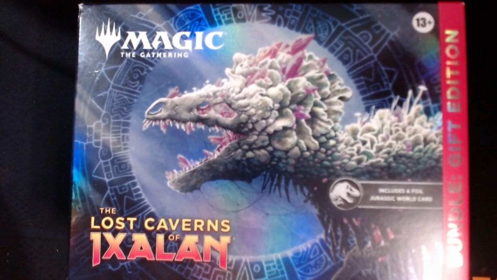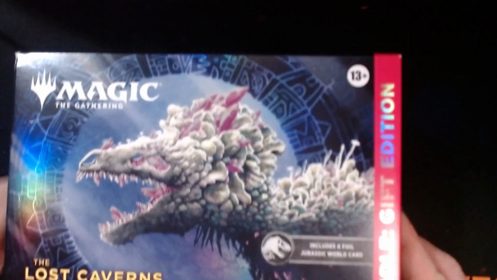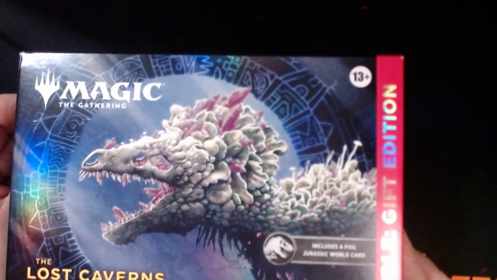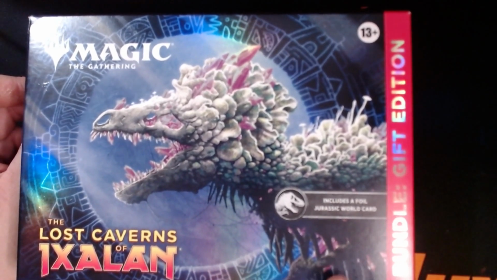I kind of lied the last time we talked about Magic, where I said we weren't going to be opening our last set booster pack. But guess what? We are opening some more set booster packs in this one. These will be the final set booster packs, though. Let's go ahead and rip this open. The bundle gift edition for Lost Caverns of Ixalan includes a foil Jurassic World card. Let's try and get something real cool.